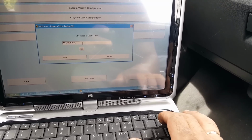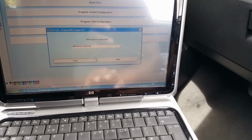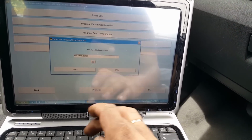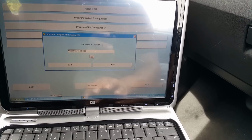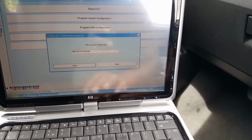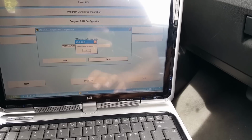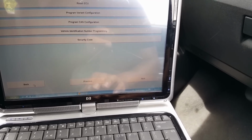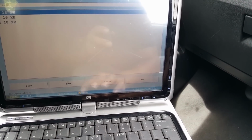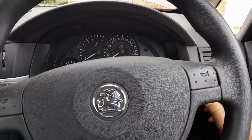So C753. Then we have 429-4468. So 429-4468. Let me just make sure. 429-4468. So that's fine. And we do write. Successfully programmed. That's it. I'm going to go back. I'm going to close this. Back. It's going to cycle the ignition again.